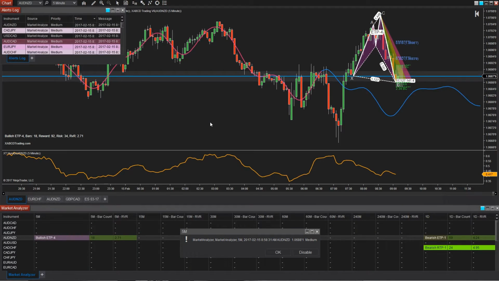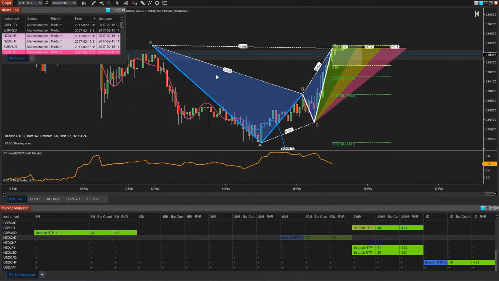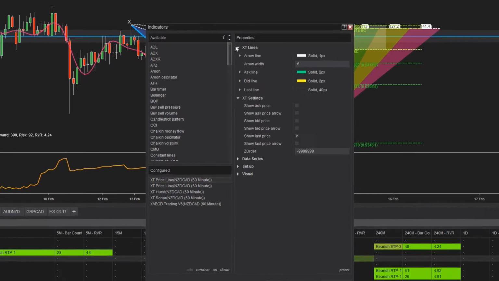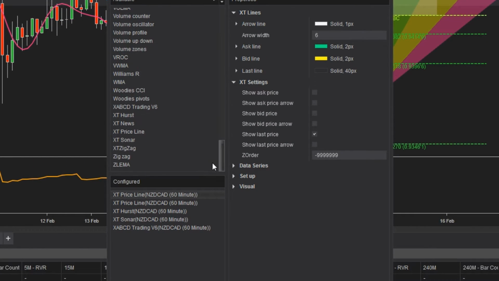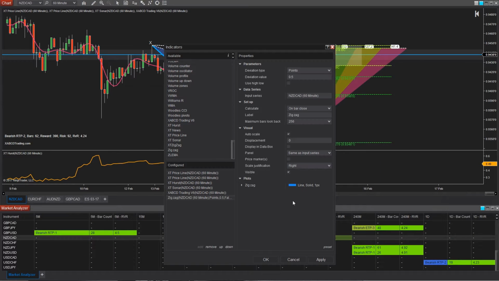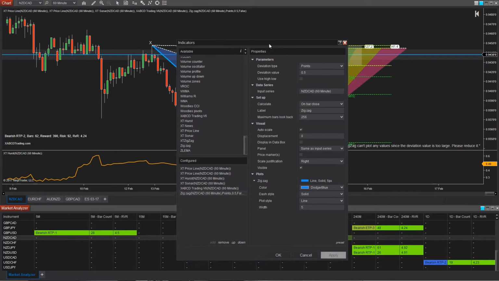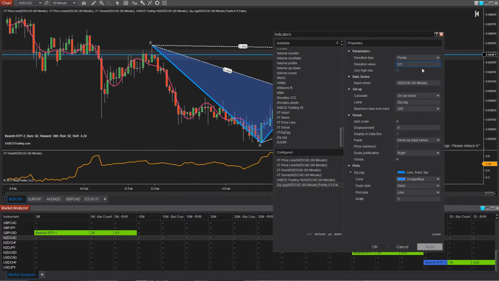So let's get started. The first thing that you should know about when working with XABCD pattern points is we want to find major highs or lows, and that's because each major high or low is going to be defined by one of the letters of the XABCD pattern sequence. One of the most popular ways to do this, and the preferred method that we use here, is to use a ZigZag tool to map out highs or lows that look for a price difference in the previous swing low or high. Basically, it gives us a way to map out major highs or lows in the market.